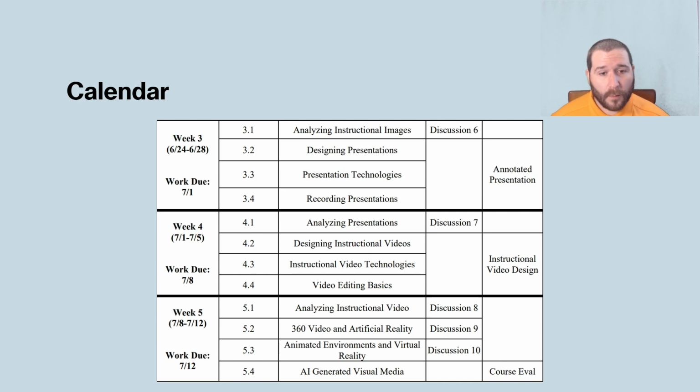Okay, in week 4, we'll look at how to analyze those presentations that we just recorded. Then we'll look into designing instructional videos, some available technologies there, and some video editing basics. And then week 5, the last week for this course, it's a summer course, so it'll go quick. We're going to look at analyzing instructional video, 360 video and artificial reality, animated environments and virtual reality, and then AI-generated visual media.